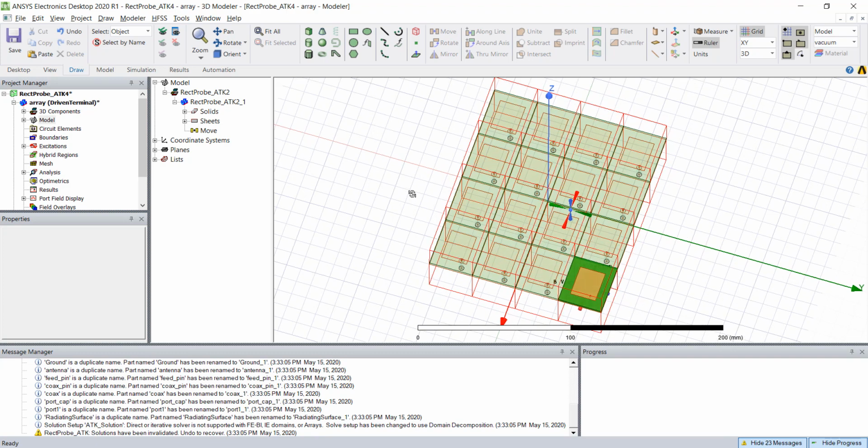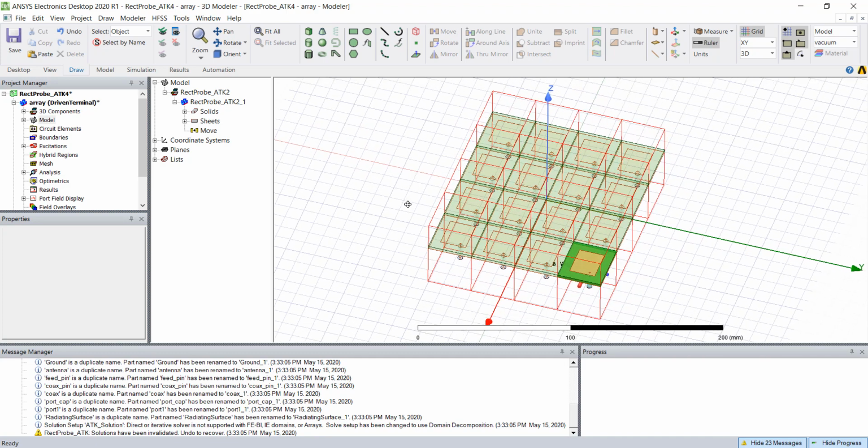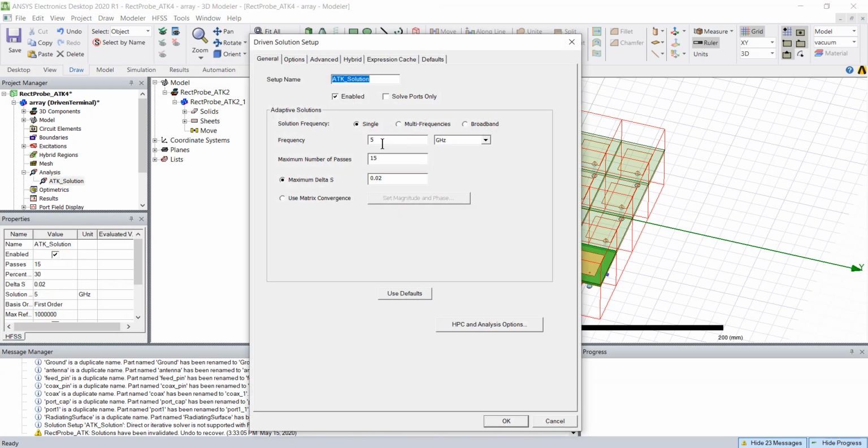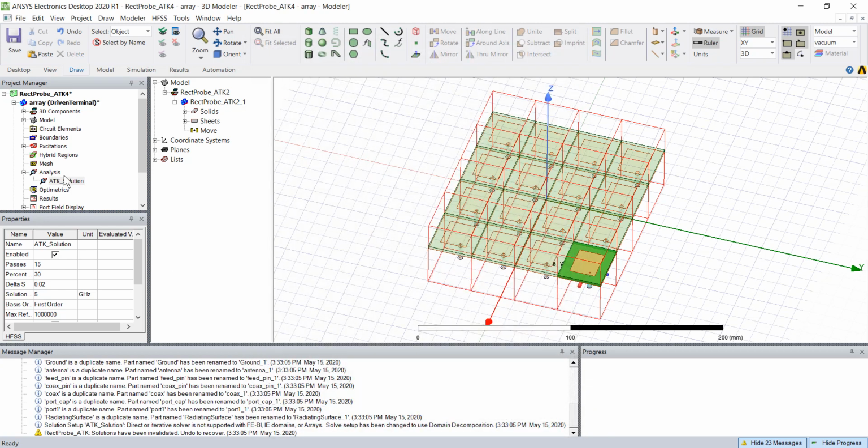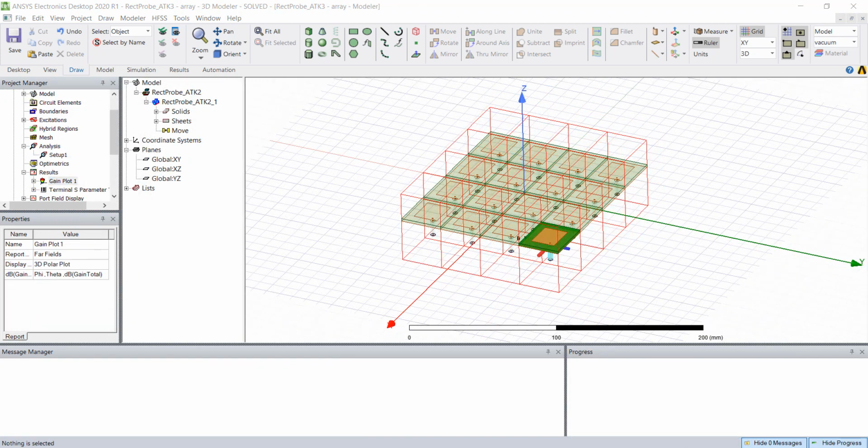The benefit of doing this is that HFSS will actually mesh these 3D components separately and stitch together a non-conformal mesh to create the full field solution. With that complete, we just have to make sure our solution setup is being solved at 5 gigahertz, and we could go ahead and run that and start looking at radiation patterns of the full array. Now, in leveraging the 3D component array feature, I saw pretty significant gains in both simulation time and RAM, and this solved in about 9 to 10 minutes on my 8 gigabyte RAM laptop with 4 cores.